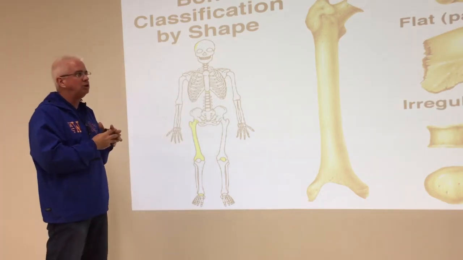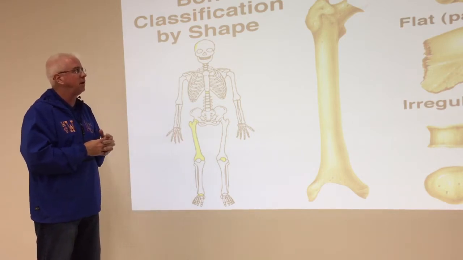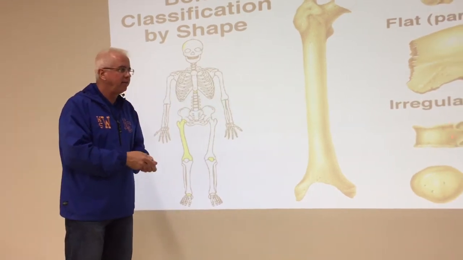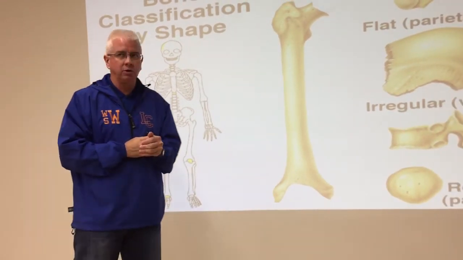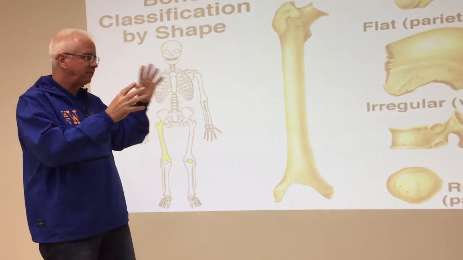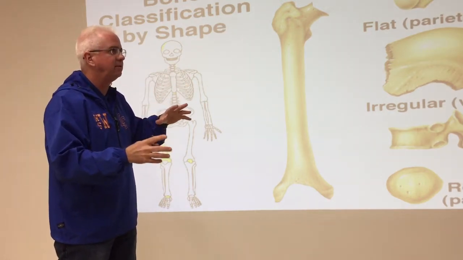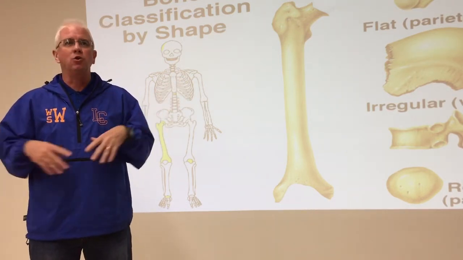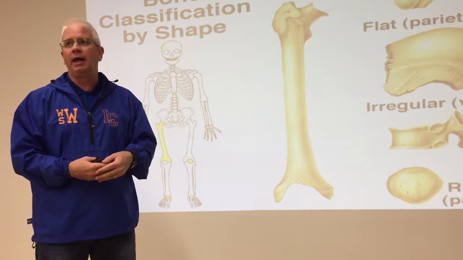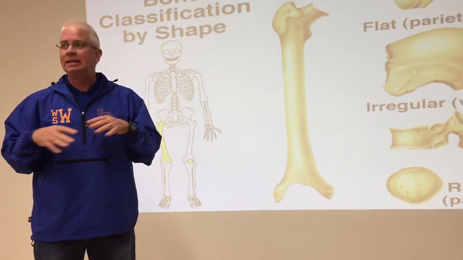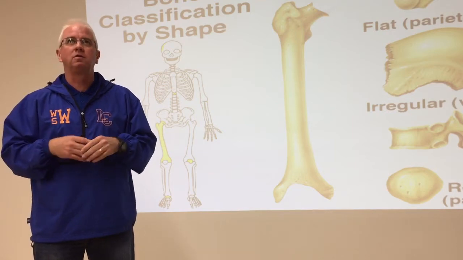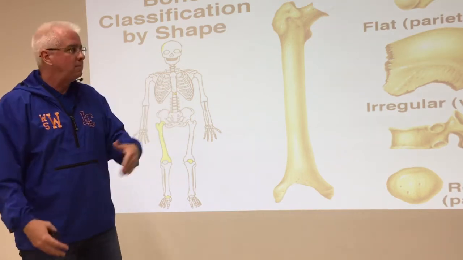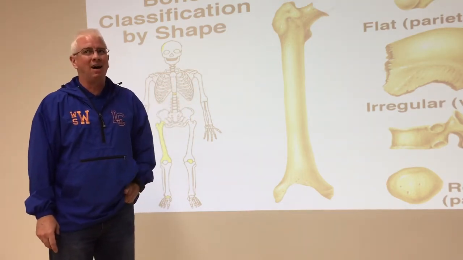So let me say a few general observations about bones with you. This is a femur shown here, and you can see that every anatomy and physiology textbook categorizes bones in different groupings: round and irregular and flat and short. I have no interest whatsoever in your memorizing which bones are short or flat, etc. You have plenty to learn about the bones, about their processes, about their foramen, about their attachments. To be memorizing categories like this seems like nonsense to me.